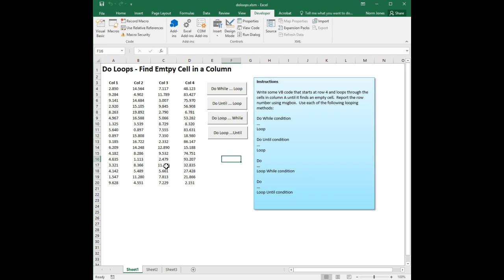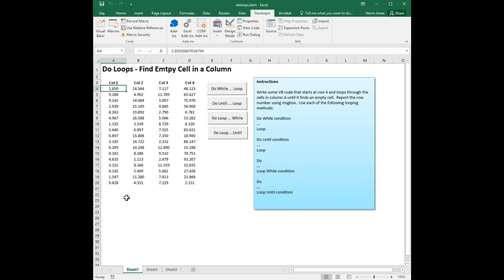And we are going to start over here in cell A4. The objective here is we want to know how many rows in this table are filled with numbers. It's quite common in Visual Basic programming where you want to append some information to the end of a column or a table, or you just want to know how big the table is so you can write code to copy and paste it using Visual Basic. So it's really common to start somewhere and then loop through the cells until you find an empty cell. So that's what we're going to do.